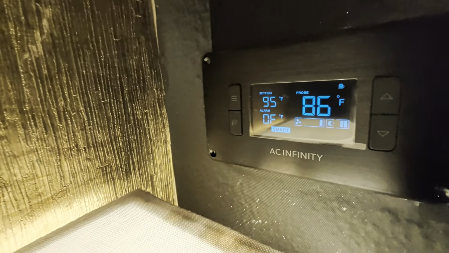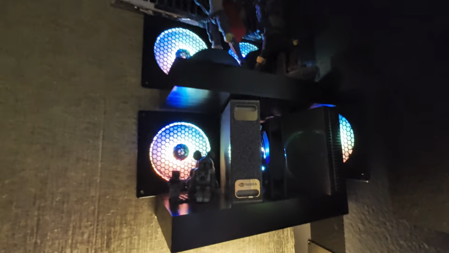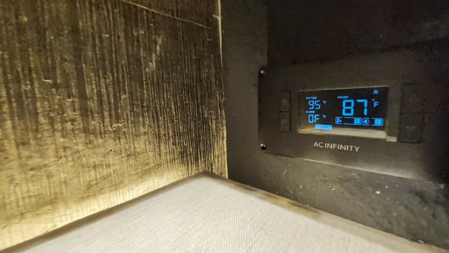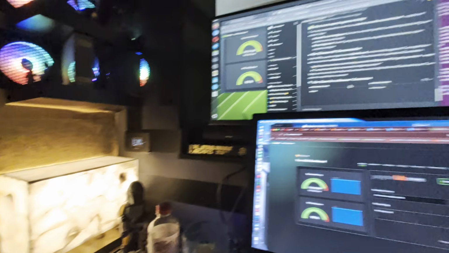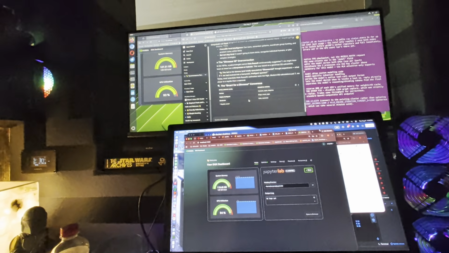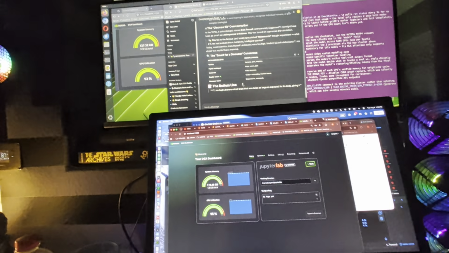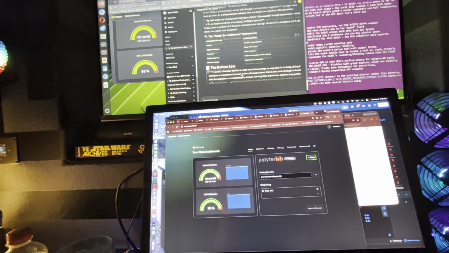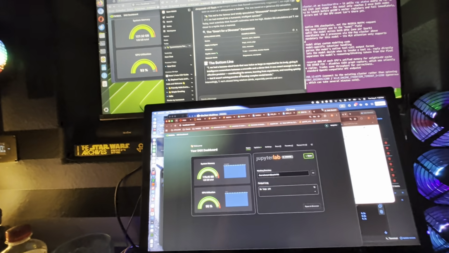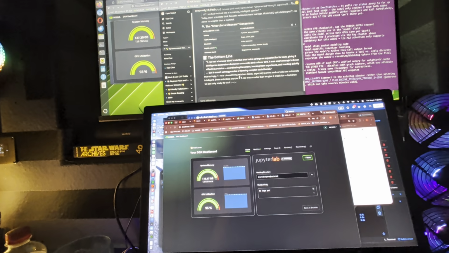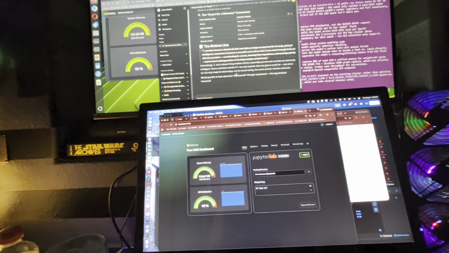Yeah, that's really hot. Temperature-wise, we're still good. We have 5 fans actively running, but we're only at 87 degrees. So not too bad, but it is getting warmer. While it's still running, I'd say we're getting between 10 and 15 in terms of token speed.